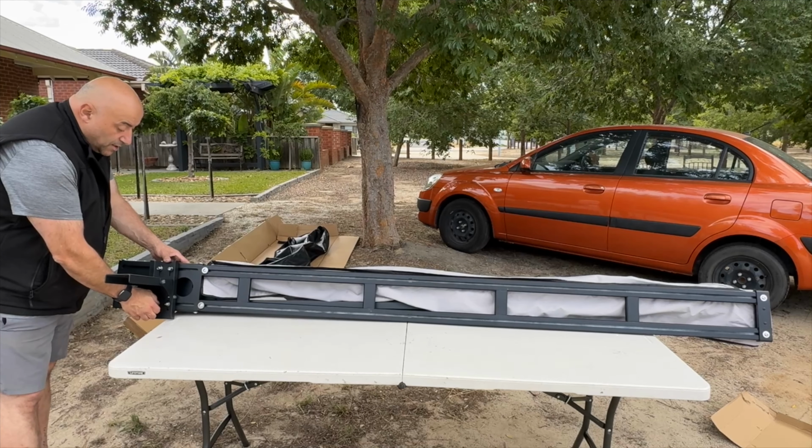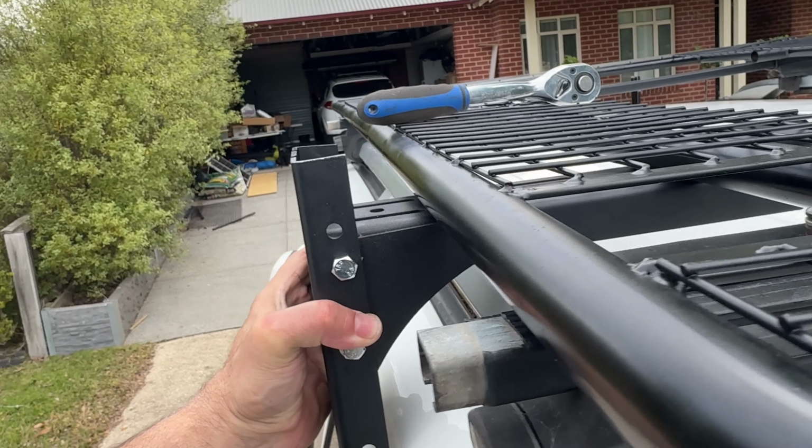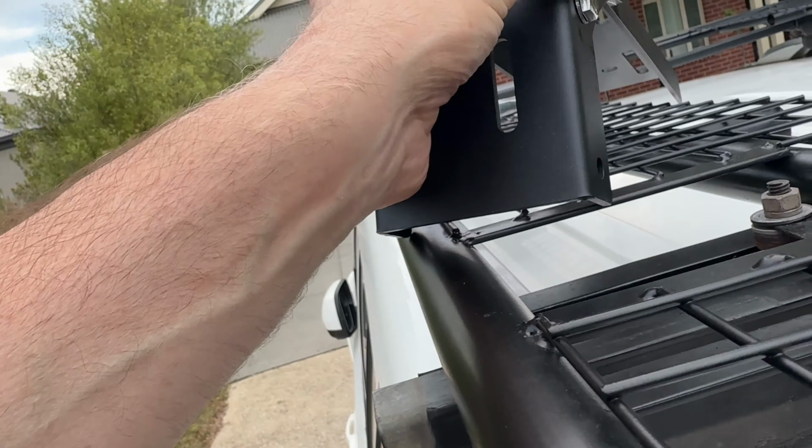in this position. And if I didn't have that bolt there, this would fold forward. So I needed that there to complete it, because this bracket is designed to actually sit on top of the roof rack, like so, whereas I don't want it on top. So the idea is for that to happen. Based on that, it's almost flush with the top of my roof rack, which is what I'm after. And then what I also had to do was modify this bracket and chop it down a fraction. Don't freak out, it's plenty strong enough.